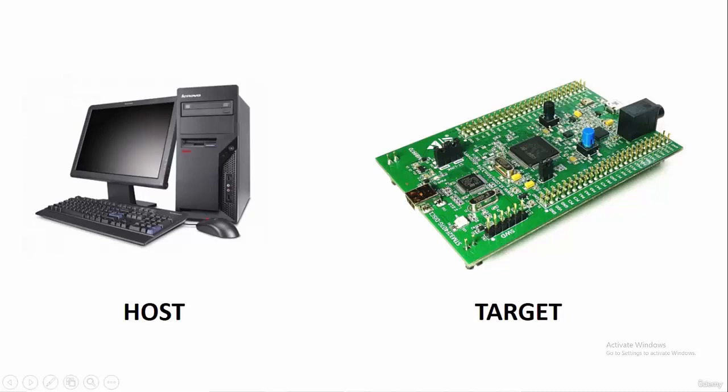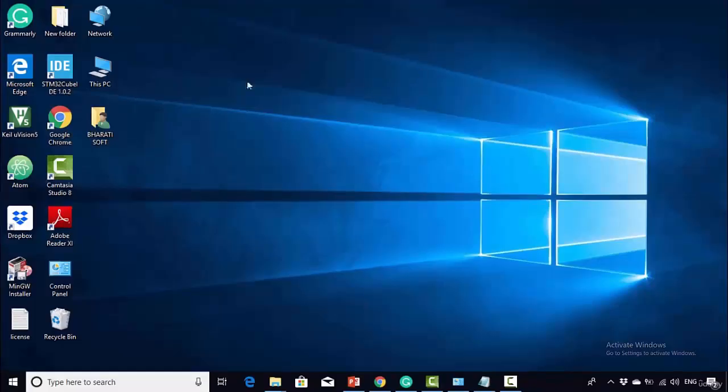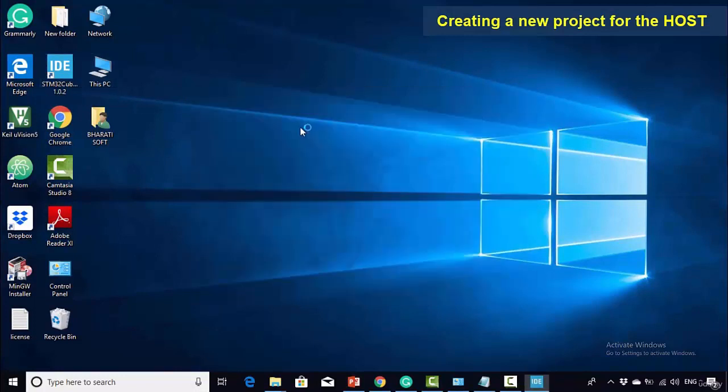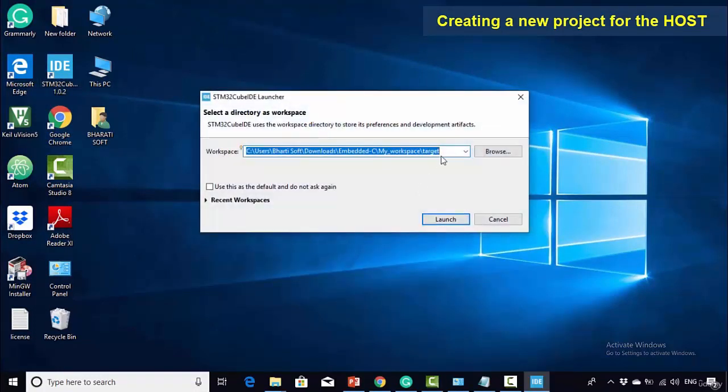Now let's first learn how to create a project for the host. For that, I'm going to launch the STM32CubeIDE, the same IDE we are going to use. And here we are going to open the workspace which we created for our host. So let me type host here, My Workspace host. Let's launch.